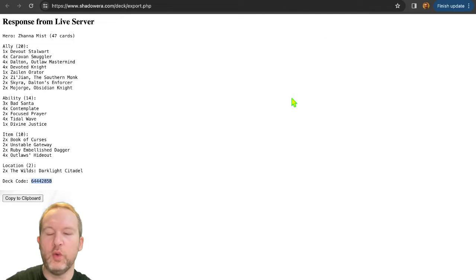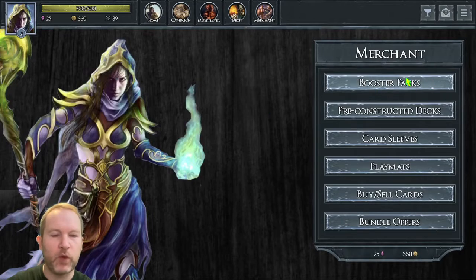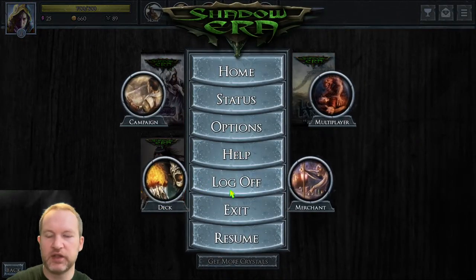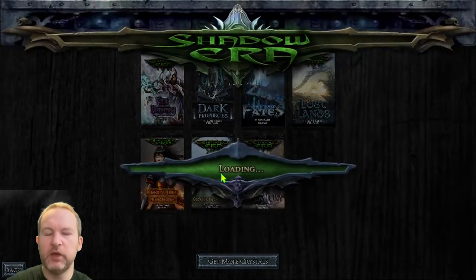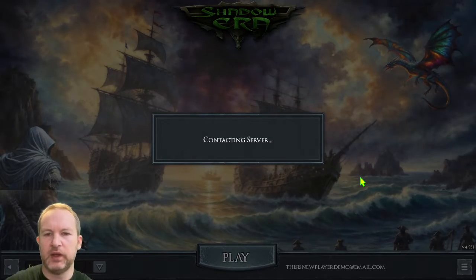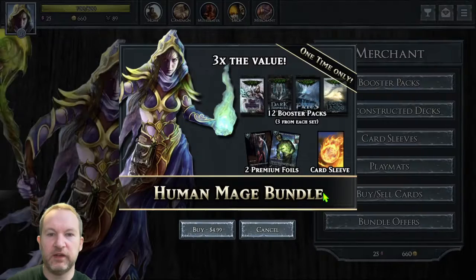Right, before we wrap up then, I'm not sure if these packs will be here right now, whether we have to log out. Let's go and have a look. They're not there yet. Yeah, so sometimes you have to log out and in again to get your purchases. So let's go there. Let's go to merchant and a bundle.